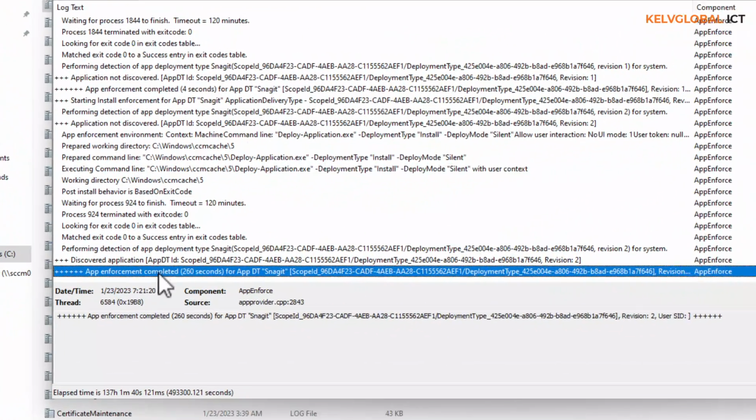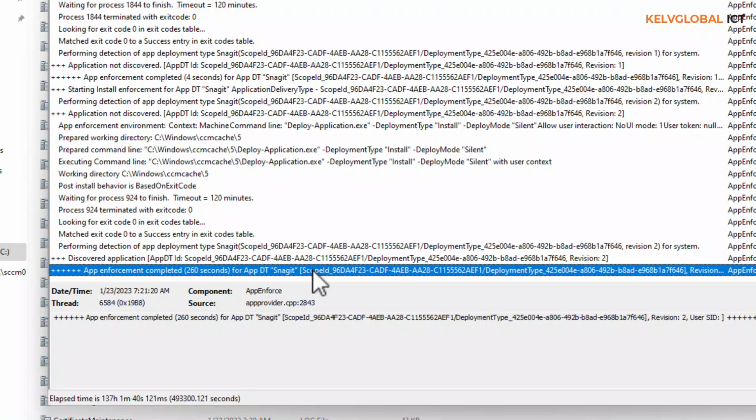Here you can see app enforcement completed, and we didn't receive any error message. Performing detection, app deployment type is Snagit, discovered application, app enforcement completed.